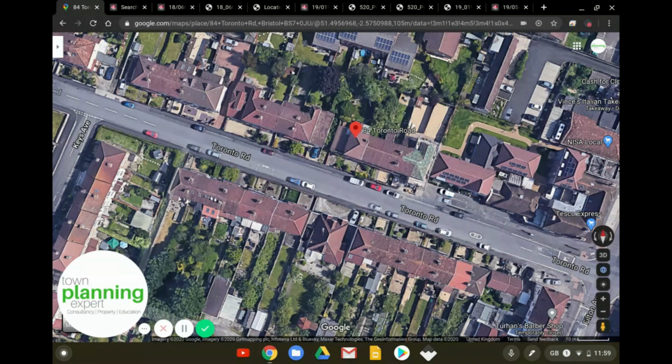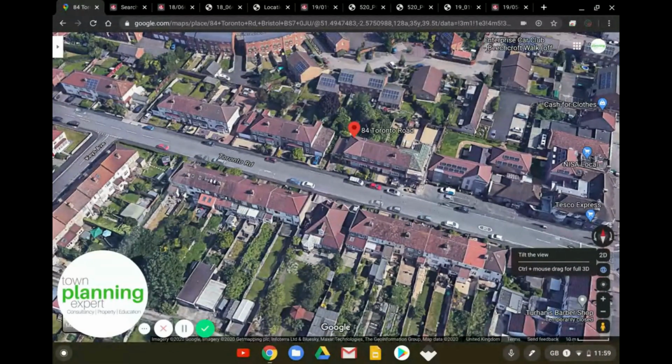Now, sideland development is always a risk. It's always a risk because you don't know quite how the council are going to react. Some councils hate sideland development and therefore you have to go about it one way. Some councils love it and you just go straight in for a planning permission. Happily, the government has given us a way to moderate some of that risk, and that is the permission in principle planning route.